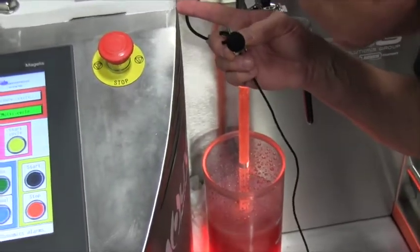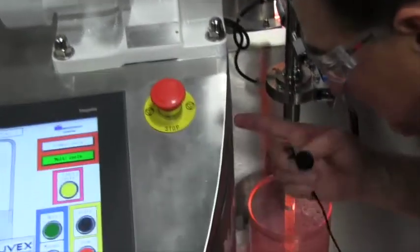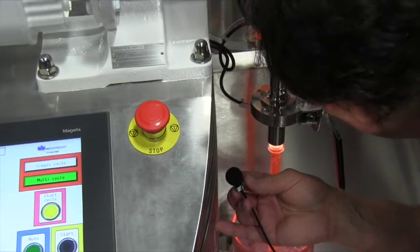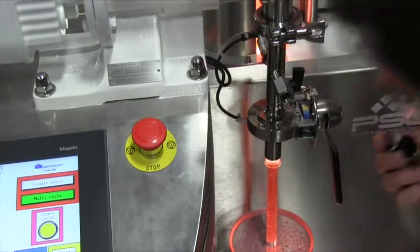But we'll get a gasket in between the pump and the housing, and then we'll put some additional sound baffling inside. So that'll be our next step.